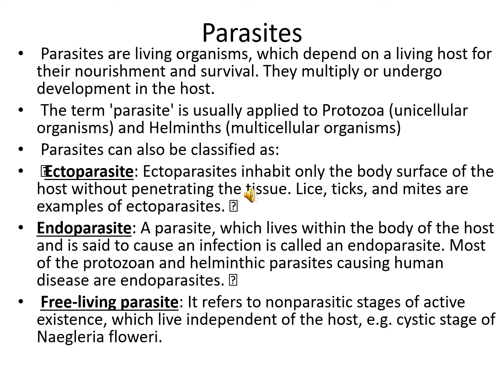Next is free living parasites. These are referred to as non-parasites, that is, they do not depend on the host, they are independent of the host, but when they come in contact with the host they become parasites and cause infection. Example: Naegleria fowleri. It is a parasite which is present in warm water, for example in swimming pools and water tanks. When they come in contact with humans, they enter inside the human and cause infection. So free living organisms are usually non-parasitic, but cause infection when they come in contact with humans.